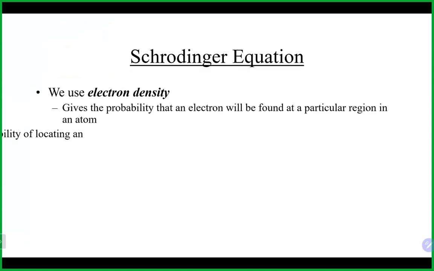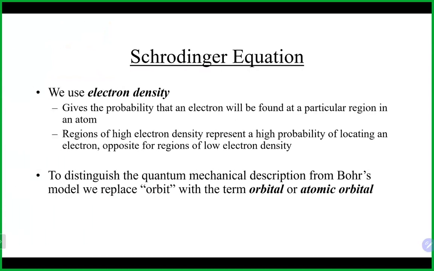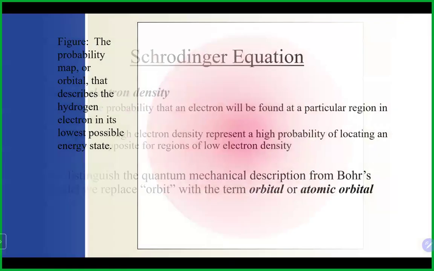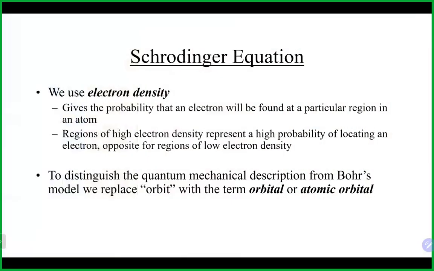And the last major step that moved us away from Bohr's idea of these orbits was one that's known as Schrodinger's equations. And if you ever take physical chemistry, which most people take at the very end of their chemistry journey when they go to school, they push it off as far as possible. You'll learn all about it. It's a bunch of calculus and theoretical derivatives and calculations that you do.